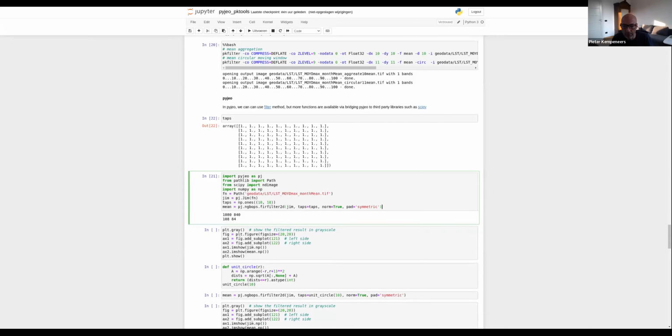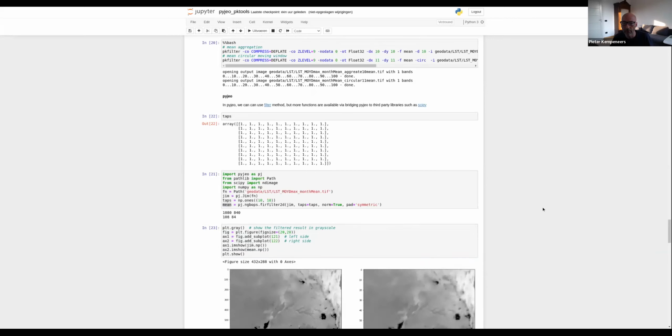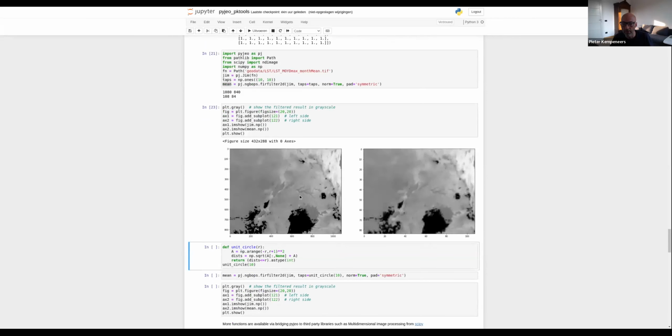So our result will be the mean GIM object, and we can show that mean object. We have it on the left and on the right: the original GIM and the averaged GIM. And so here on the right, you see that this is actually a smoothed version. You don't see as much detail as you see in the original image.